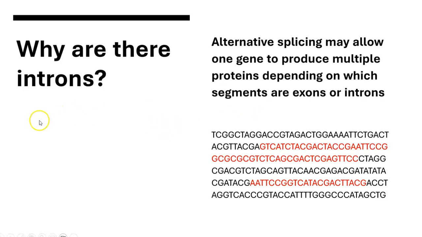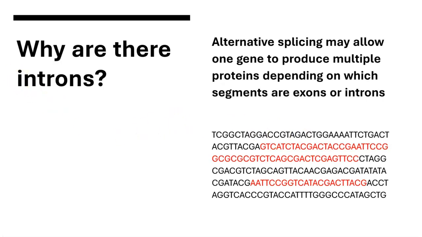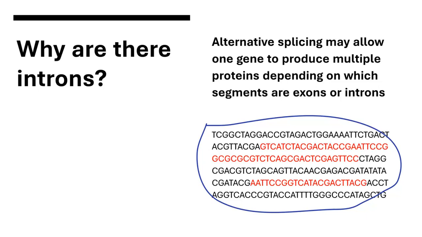So if you remember, we had a kind of a start area and a stop area for that gene. So this gene contains extraneous information that we don't need to make that particular protein. So if we look at this sequence here, and we say, okay, everything that's in black is our exon, and everything in red is our intron. So it's almost like you're watching one of those crime shows, right? And everything in black is your crime show. And as you're watching the show, all of a sudden it's interrupted right here by a commercial.